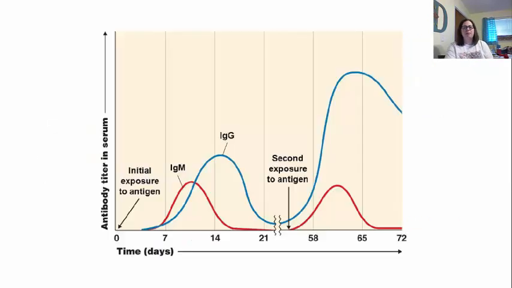Your initial exposure happens here on day 0. We see that the IgMs are the first to be made, and they are made to help start the process of fighting the infection. IgGs start later, okay, and they are a larger amount, and they stay in the system for a little bit longer as the IgMs start to decrease. When the second exposure takes place, IgMs can still be present, but if you'll notice, they create the same amount that they did in the primary infection. Whereas with the IgGs, the second exposure to the antigen creates a huge amount of the IgGs to fight the infection. So this allows us to look at the titer and tell if it's a primary or a secondary infection.